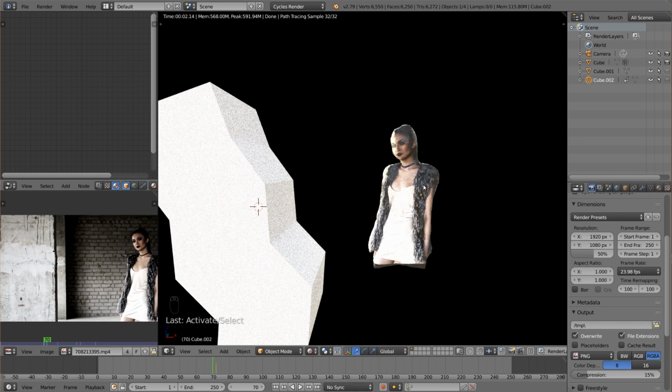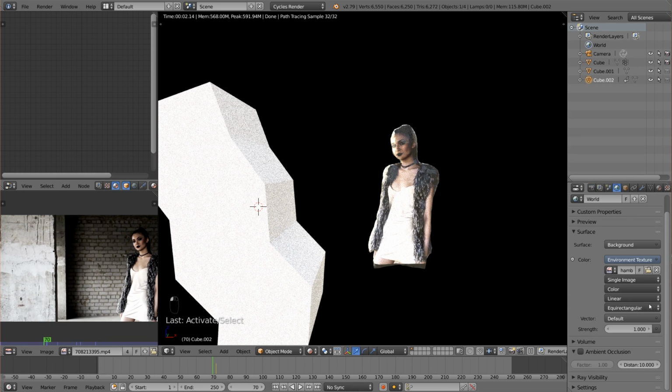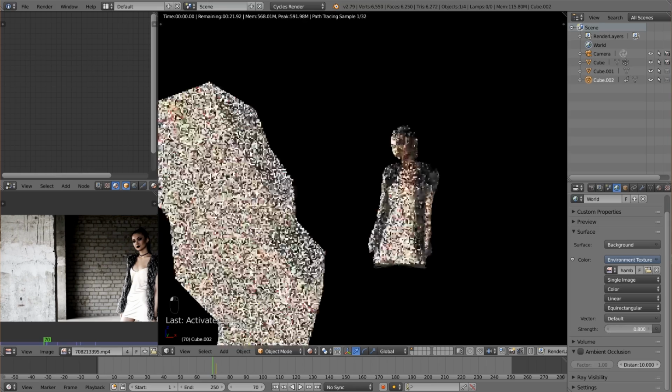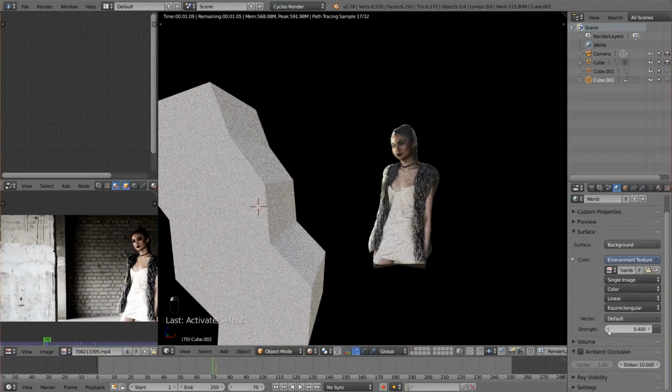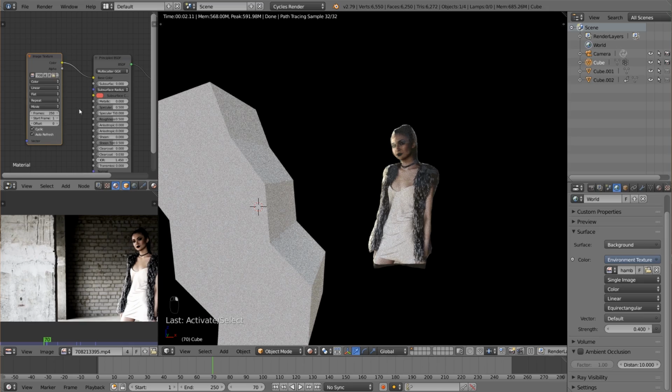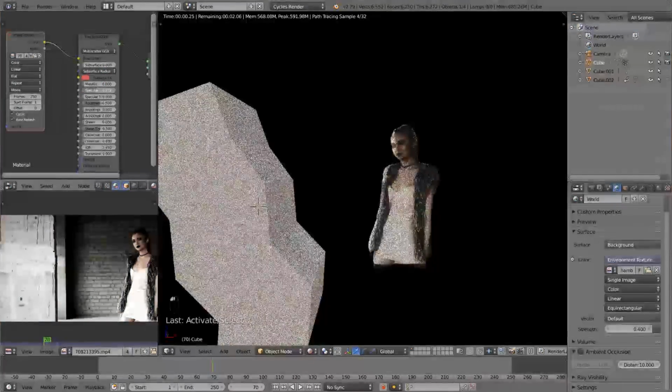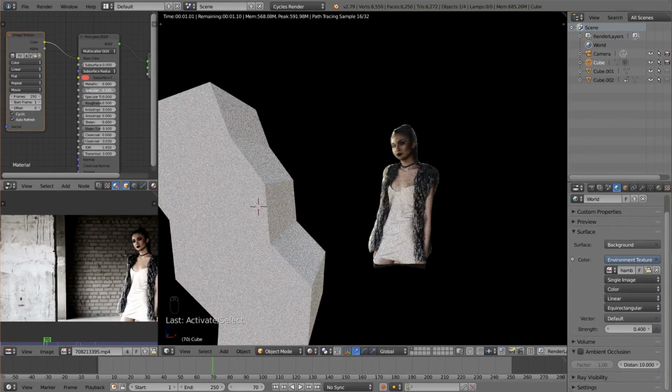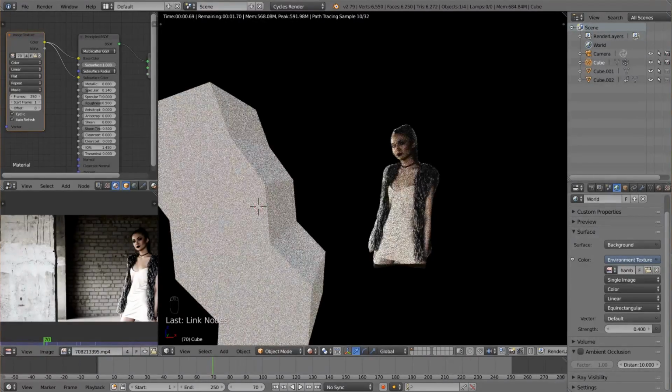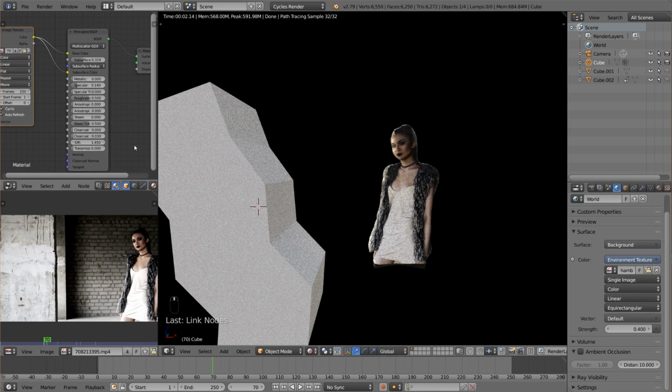I want to quickly turn down the amount of strength coming off that background though, as we don't want it to be overpowering. And then just a few settings real quick on the principled shader. We don't want too much specularity, as that's looking really glossy. But I did find a little bit of subsurface kind of looks cool. So if we just drop this into the subsurface color, and then increase the subsurf just a little bit, once it's kind of floating and the particles are out there, the subsurf kind of gives it a cool look. So go ahead and do that.